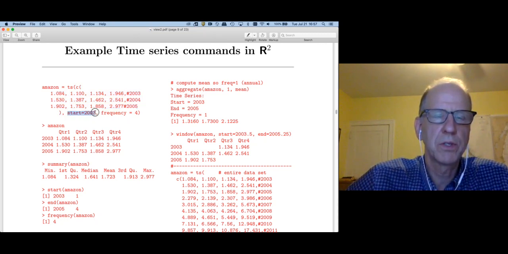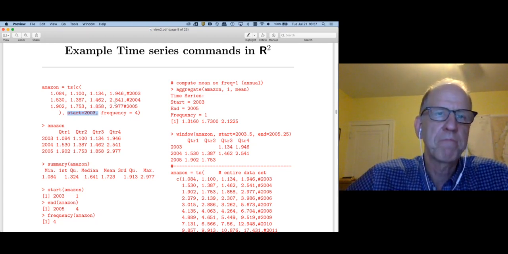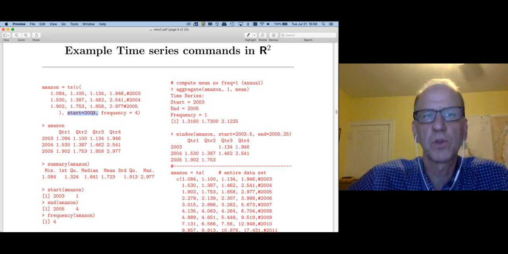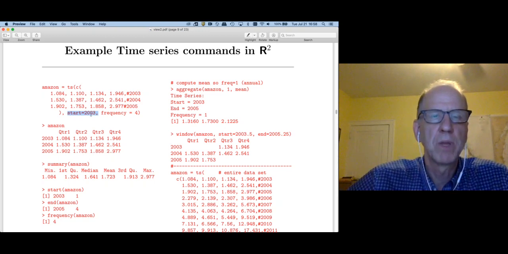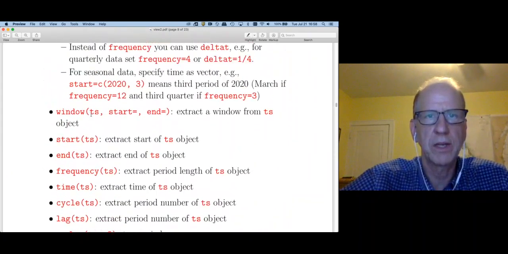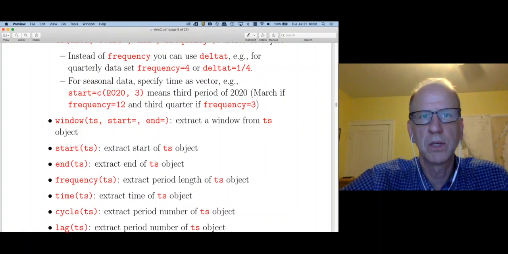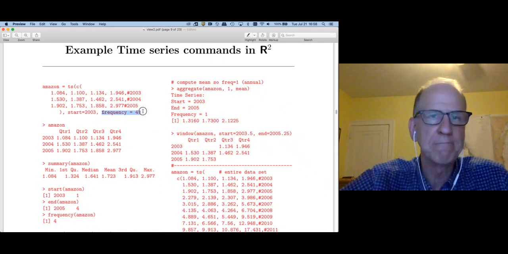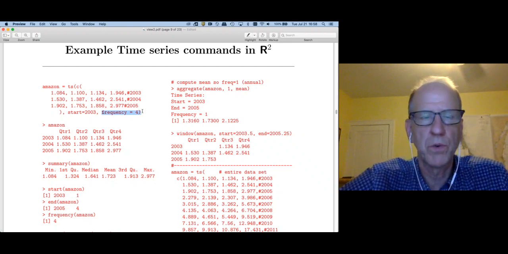The very first year is 2003. R is going to assume that the first observation is the first quarter in that year, so I don't need to do what I did back here, where I said explicitly, this is 2020 third period. This is just going to assume that it's the first period. And then because I've got quarterly data, I'm going to say that the frequency is 4.